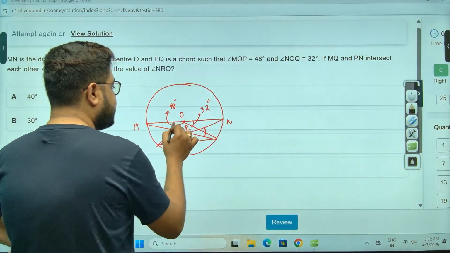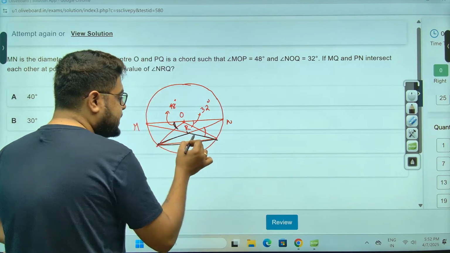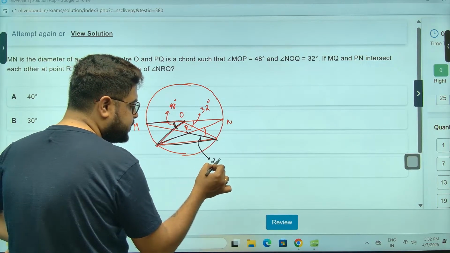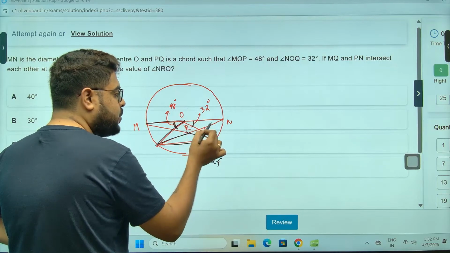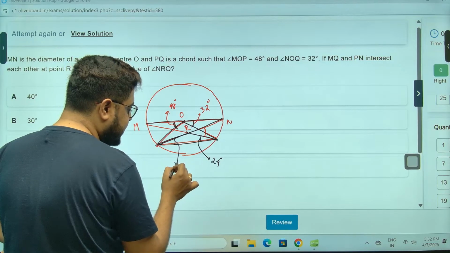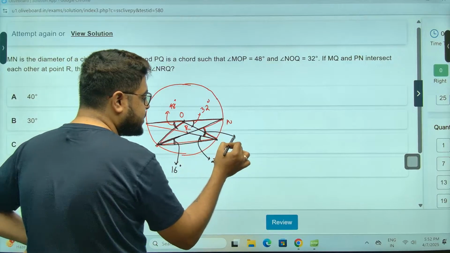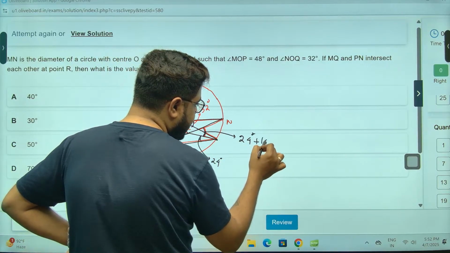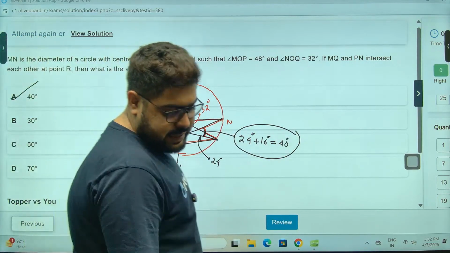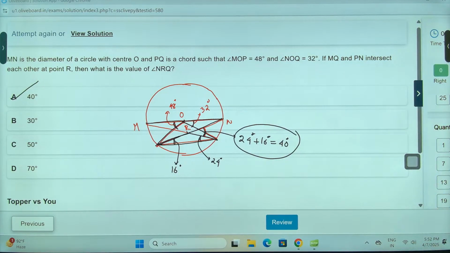Again, sir, if this is 48 degrees, now I'm taking this triangle. Please understand, I am talking about this triangle. So this angle, if this is 48, will be half, 24. Again, if this is 32, you take this. This is central and this is angle on the circumference. This will be 16. And in this triangle, this is the external angle, equal to the sum of the opposite internal angles. So this will be 24 plus 16, so 40 degrees. Now the diagram looks neat and clean. Conceptually it's very simple, not very conceptual also.